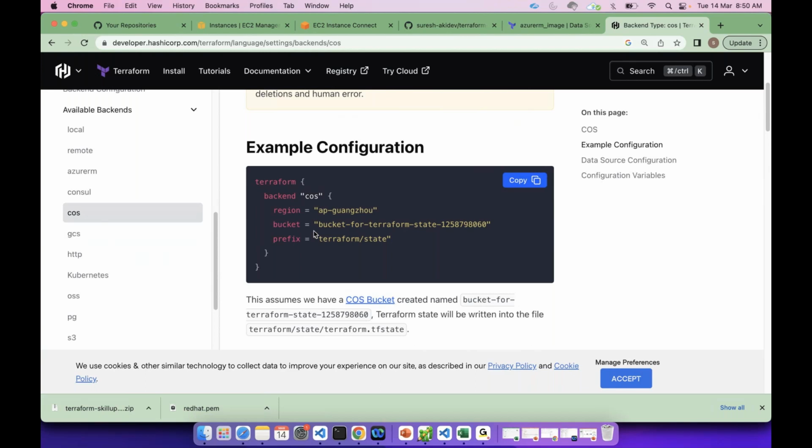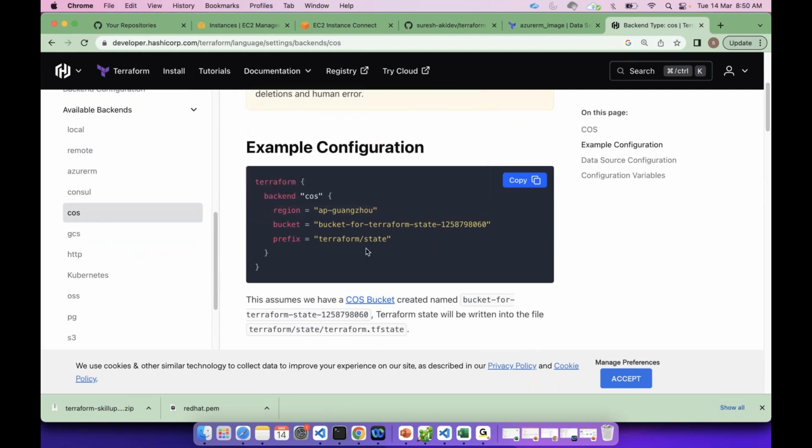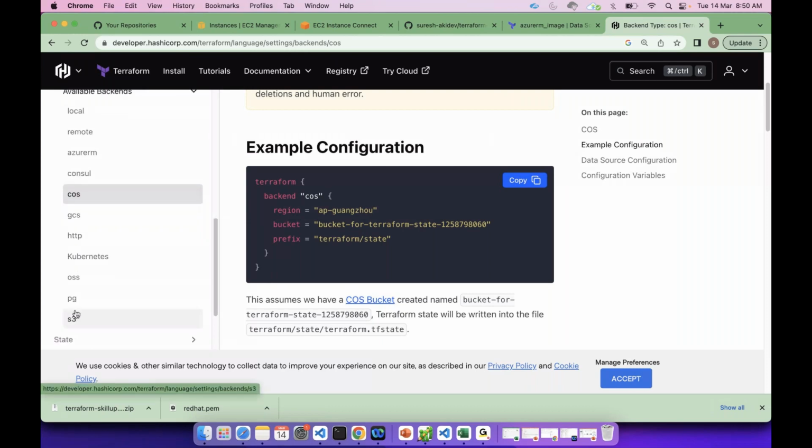But if you go for Terraform Enterprise or Cloud, that is common for all the platforms. Maybe that is also one option. But if you are managing Terraform locally, then I will check it out. Maybe something will be there in this itself. Okay, I will check it out.